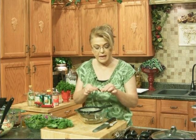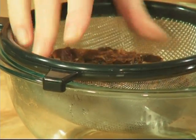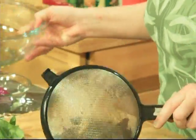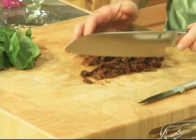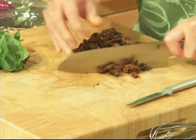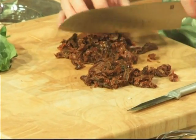Alrighty, now our sun-dried tomatoes have soaked, and I want you to see the difference. See how much more pliable they are? They just are softer, and I have drained them, and I'm going to chop them up just a little bit. This is the equivalent of about, I don't know, 20 halves of sun-dried tomatoes.